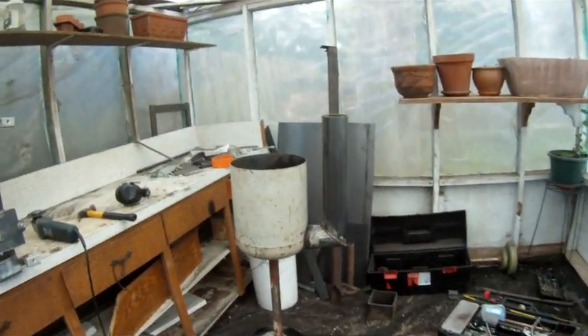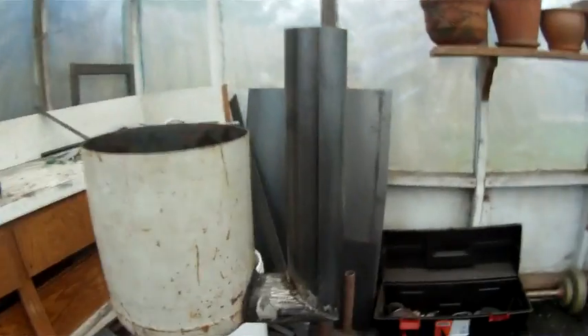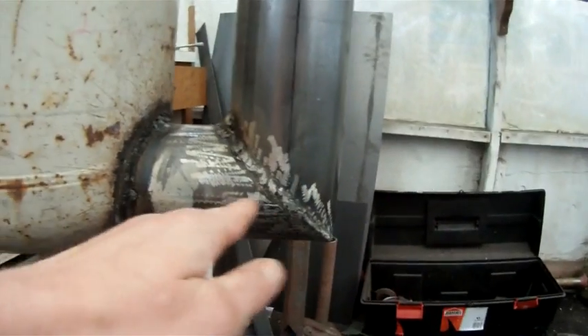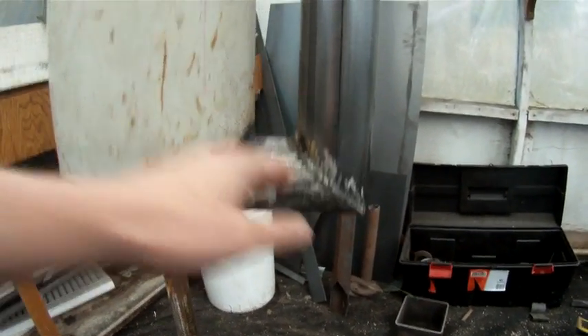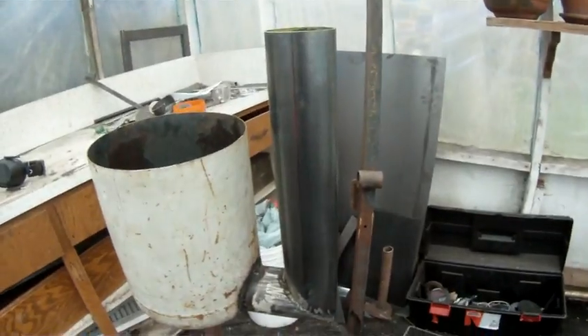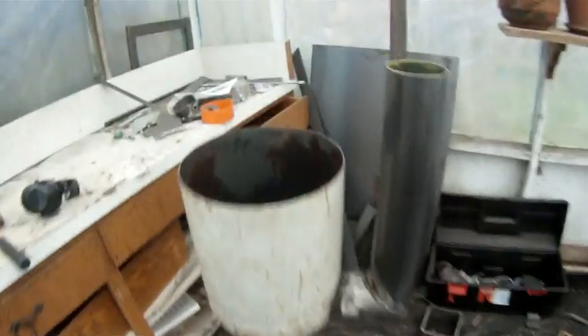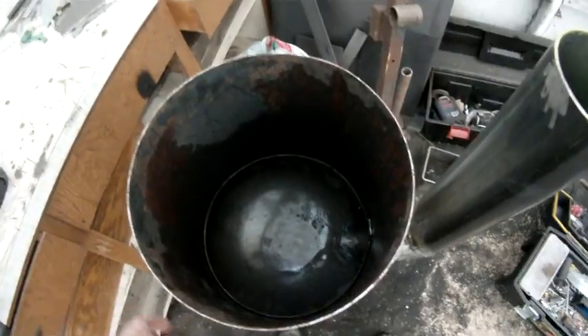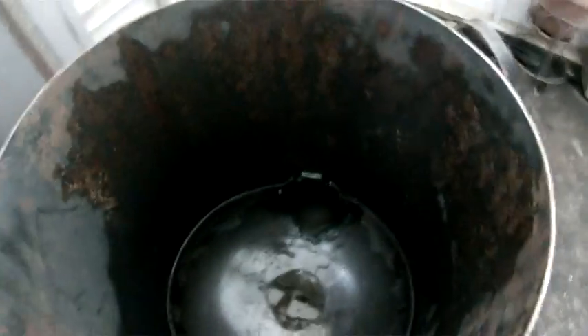The chimney is cut at 45 degrees — actually slightly less — so that if any moisture comes back down the chimney it won't pool in the corner. I thought about putting a valve in here but figured it would just rust up, so I decided any moisture that enters will drain to the inside, which is the most accessible spot since I'll be taking this off for cleaning regularly.